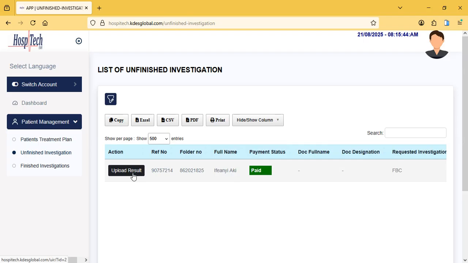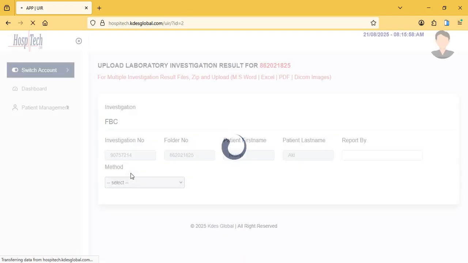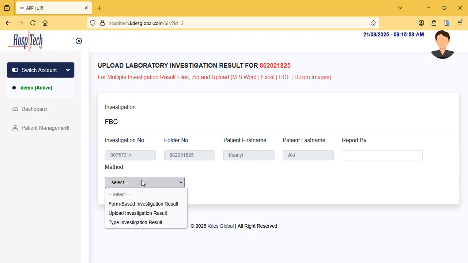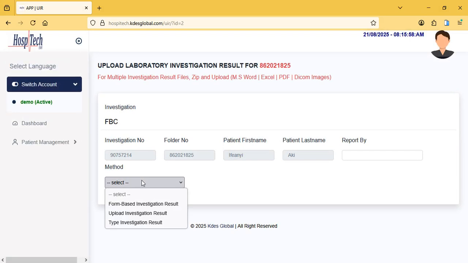So the lab people will now click here, upload result for this patient and FBC, and now the method. The preferred method for most lab people is this form-based investigation result.